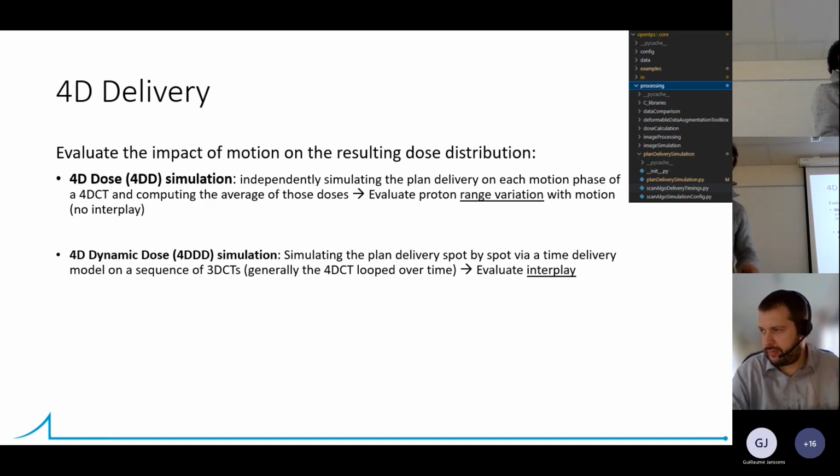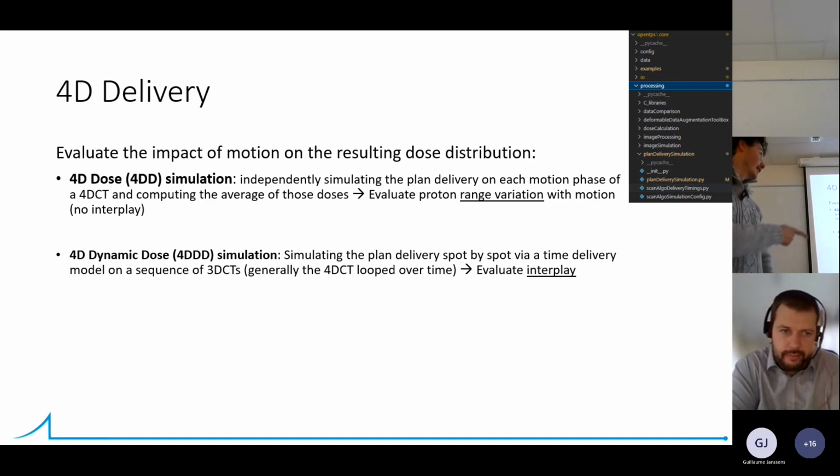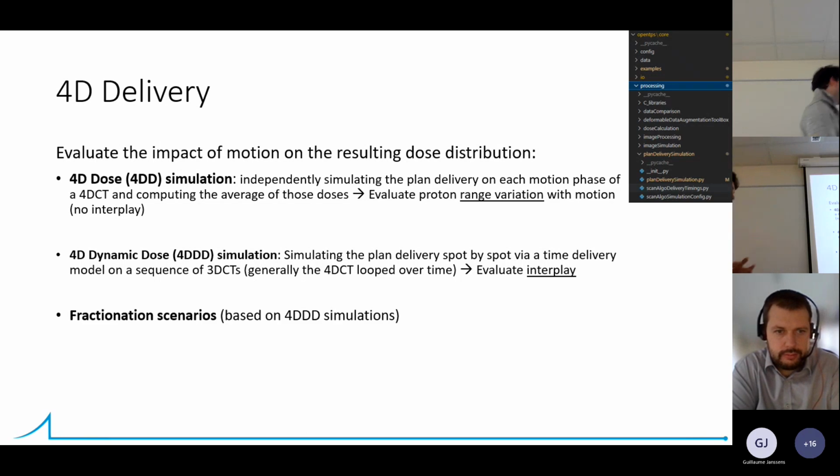So you have 10 images, and you suppose they repeat over and over. This kind of simulation is used to evaluate the interplay. And then you can also look at what happens with a different fraction, how this is statistically averaging, etc.